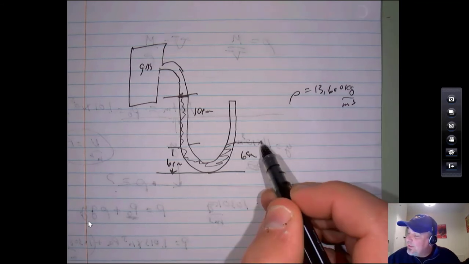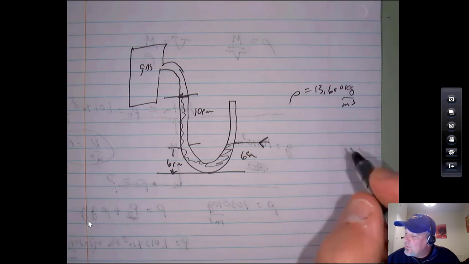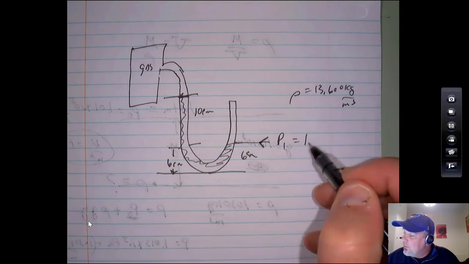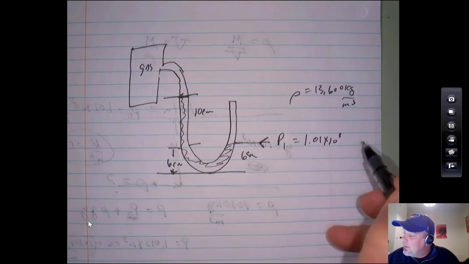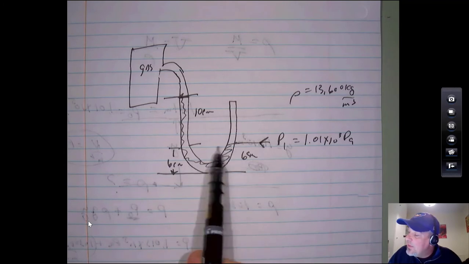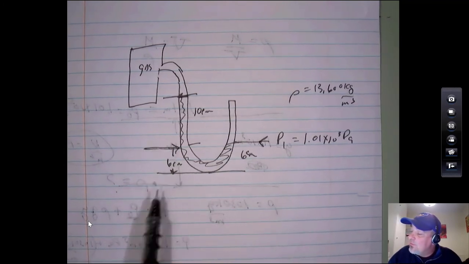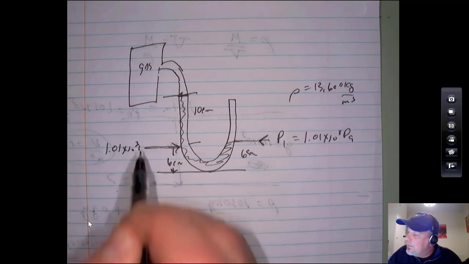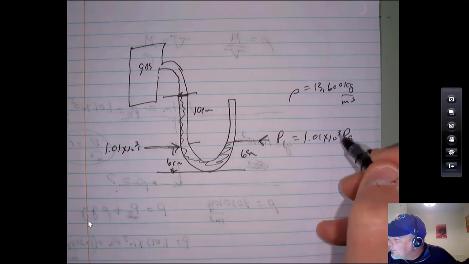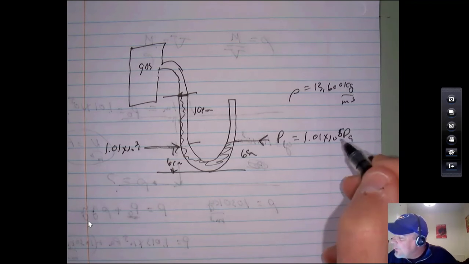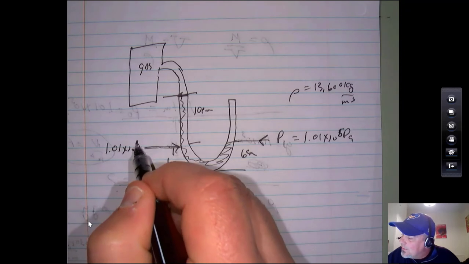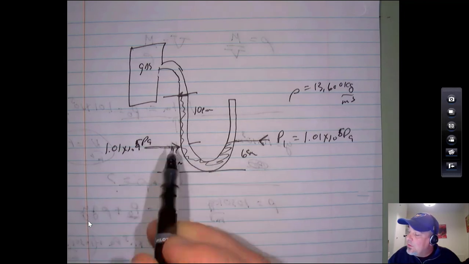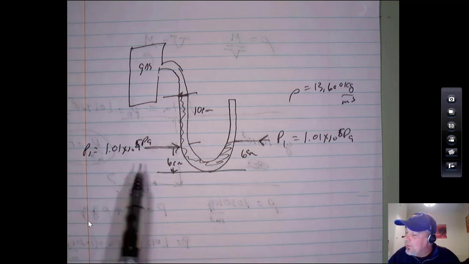I know that the pressure at this point is just atmospheric pressure. So why don't I just call this one P1 or something. It's open to the atmosphere. That's 1.01 times 10 to the fifth pascals. I think I said third, but I meant fifth. And then this is at the same level, so I know it's got to be the same pressure. This pressure is also 1.01 times 10 to the fifth pascals. So I know that this pressure, I called it P1 over there, I'll just call it P1 over here.